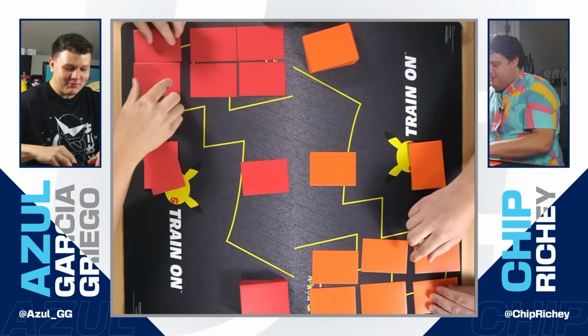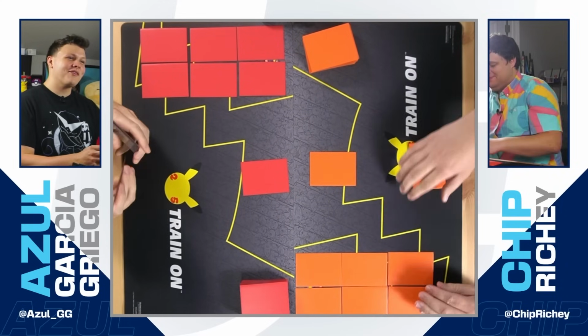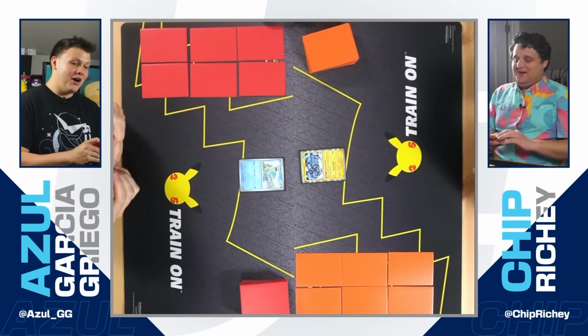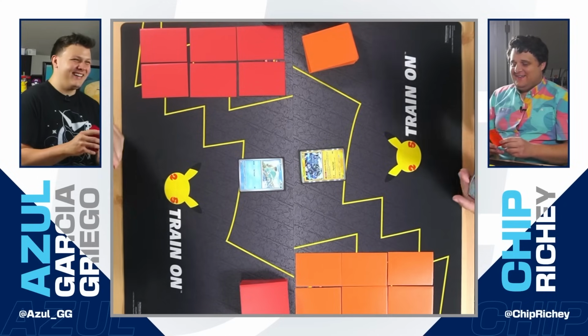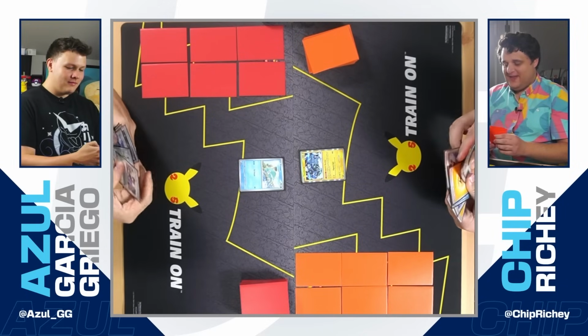I think you're going to be pretty surprised by my active Pokemon here. You might be surprised by mine as well. Oh, now we could have a really interesting game potentially. All right, Chip, you're going first. Here we go. Good luck, Azul. Uh-oh. Oh. Very interesting. Okay, I'll draw for turn. We've got something going on here, don't we?